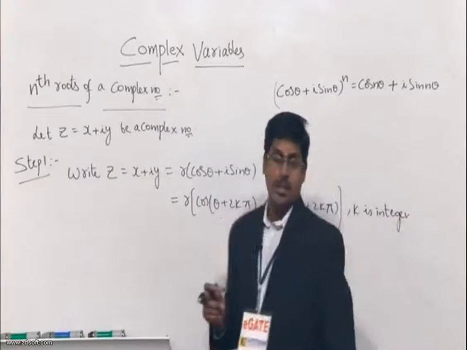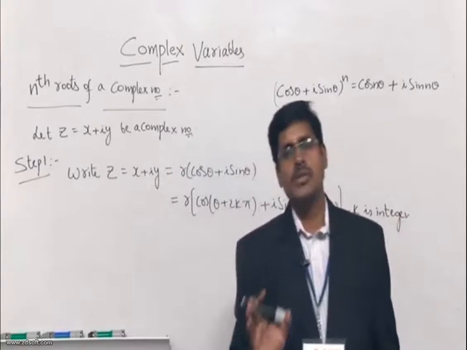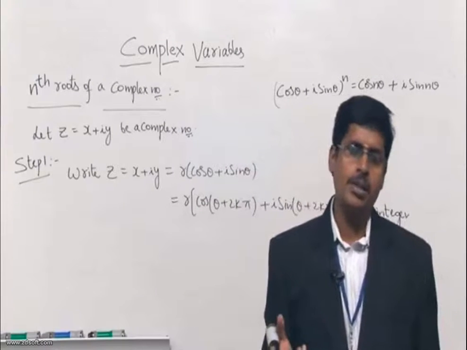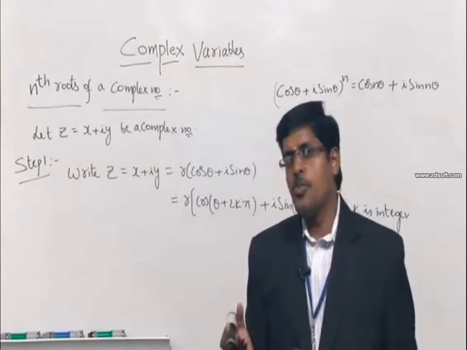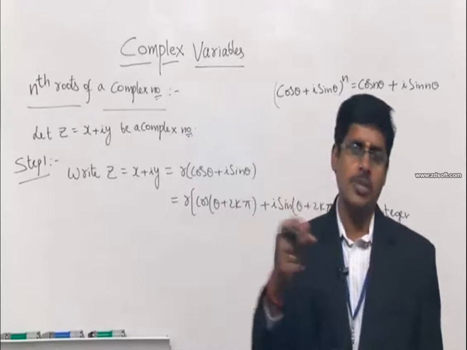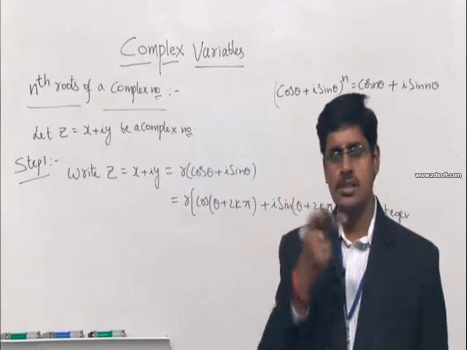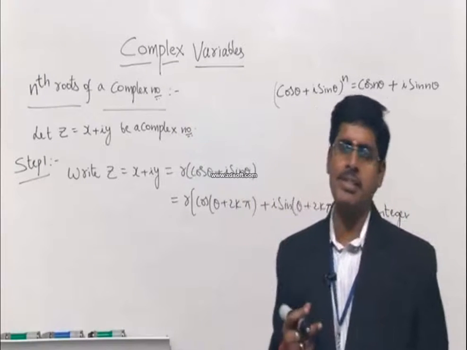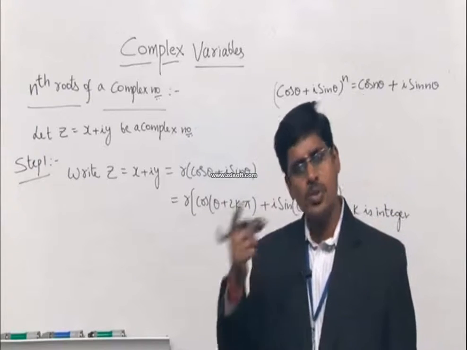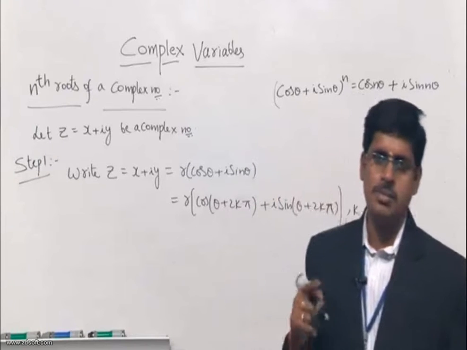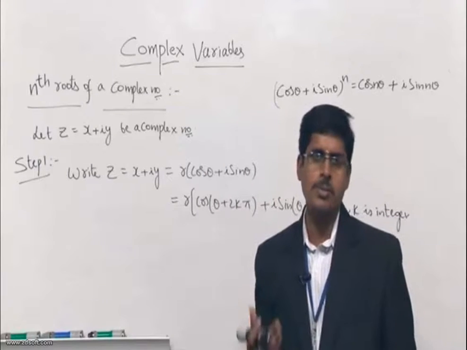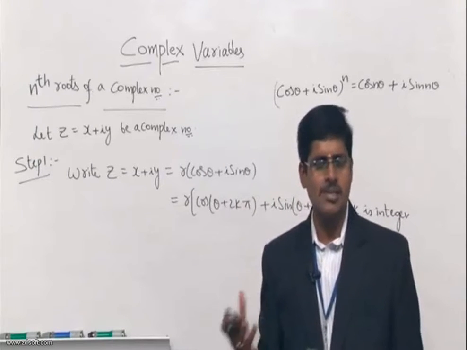Because whenever we know cos theta, sin theta value, theta is some angle, then for that angle, if you add multiples of 2 pi or subtract multiples of 2 pi, that is 2 pi, 4 pi, minus 2 pi, minus 4 pi, again it comes into the same position. That is, 2 pi means it is a complete circle, completes one cycle. One cycle means the complete angle is equal to 360 degrees. Similarly, 2 into 2 pi means 2 complete cycles. So that means 2 into 360, all these again are nothing but cos theta only. Cos of 360 plus theta, cos of 720 plus theta, similarly sin of 360 plus theta gives cos theta as well as sin theta only.